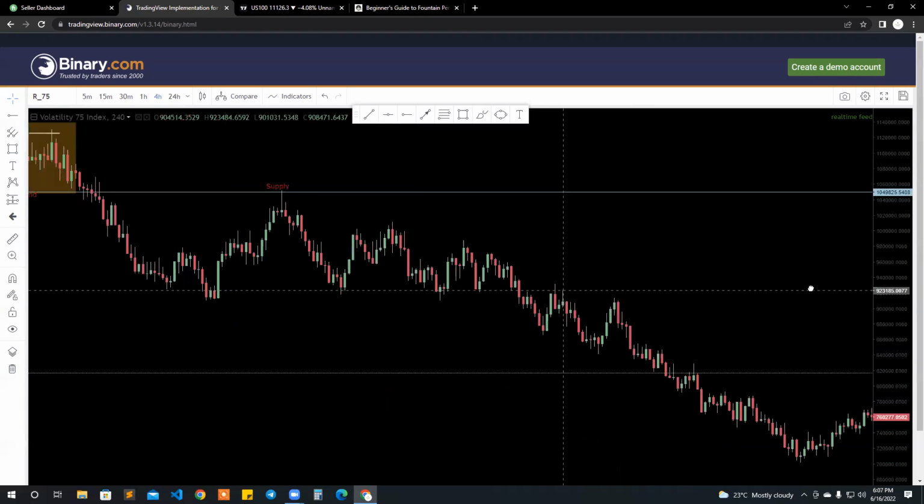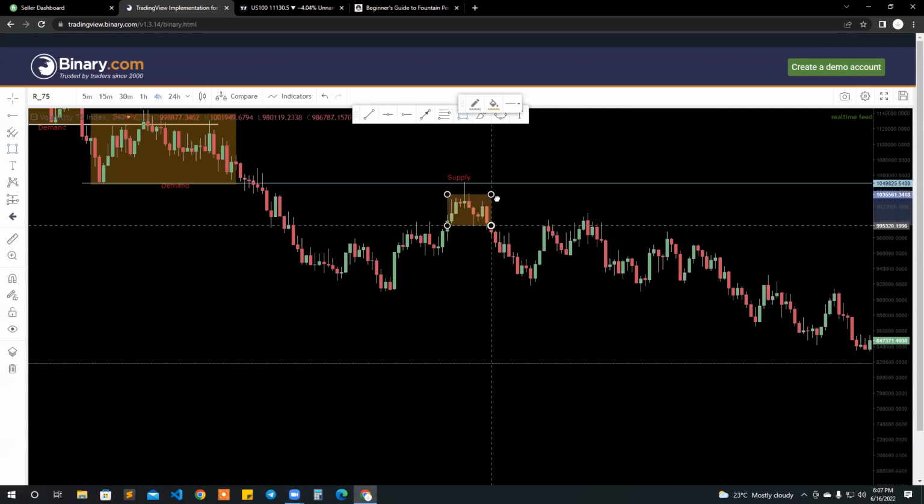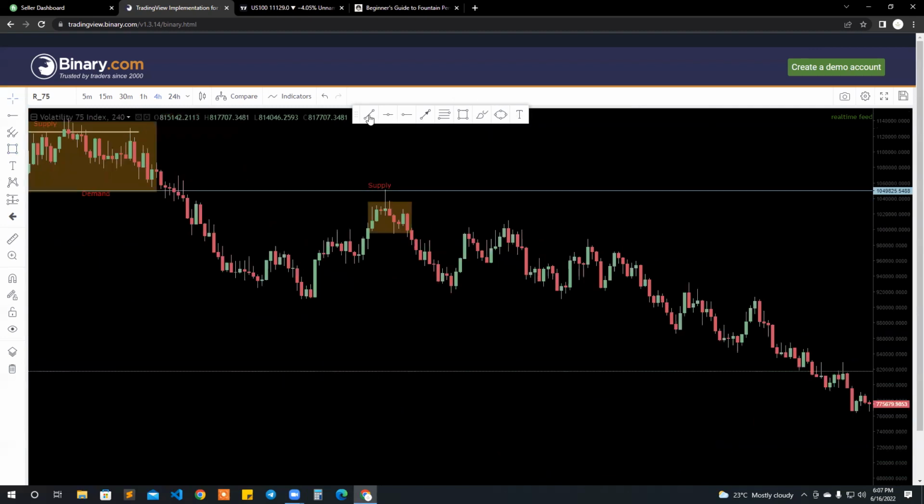So now again, you discover that, let's just say you and I, we missed this move from there to here, and we say, we shouldn't miss this move. The market may continue going down, but how are we going to enter? Again, you discover that the market is all about structure. This is now a ranging market structure. Again, we are going to use the previous level of its demand here. We are going to do this.